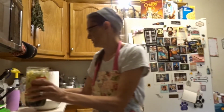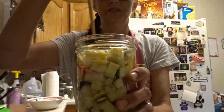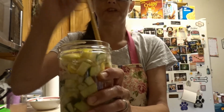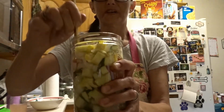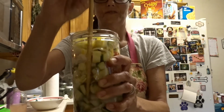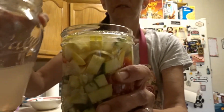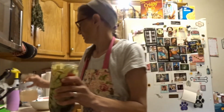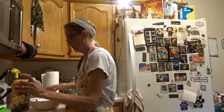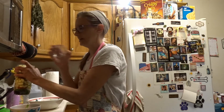Now, with this one, because we're dealing with smaller chunks, you really gotta put this chopstick down in there really well and get all those air bubbles out. We will pour more of the rest of our brine in there. Let it settle. Now I'm going to stick my chopstick down in here again. Hold this over my scrap bowl as I put my weight in.